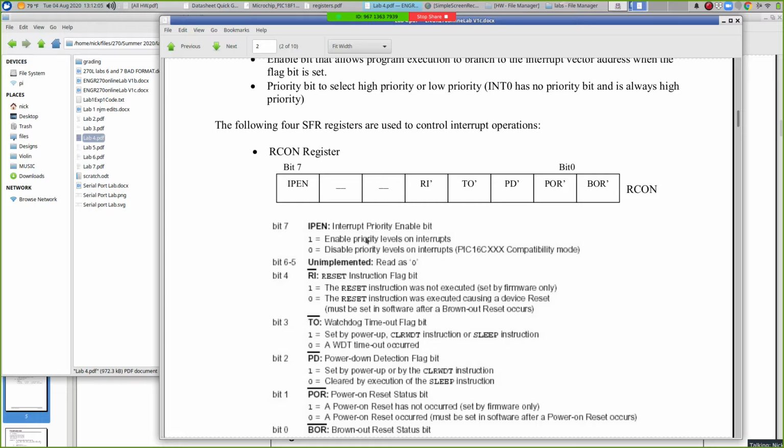By the way, I should make the comment up front here. Lab 3 was, and homework 3 to some degree, really the extreme point of the software side of the course. We're moving much more into the hardware aspects of the PIC processor and working with the PIC processor. Doesn't mean we don't write software.